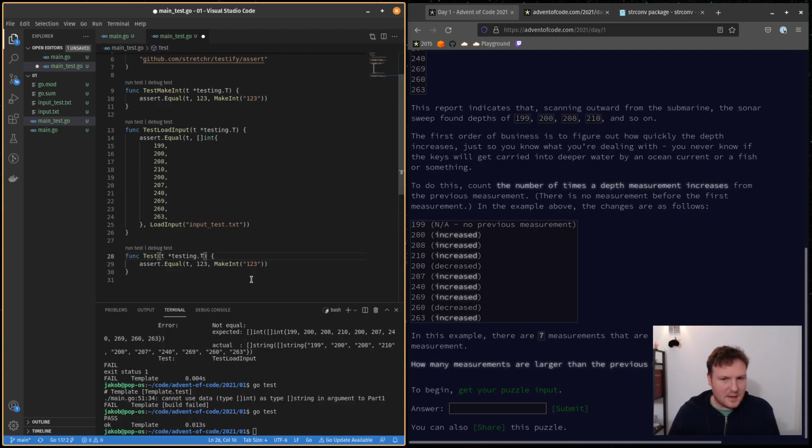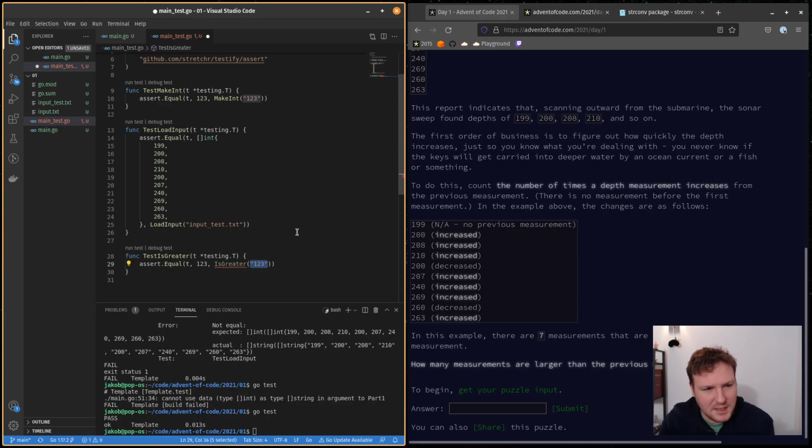I'm going to make a, I mean, do I need an is greater than? Yeah, let's just do it, right? This is something that we could just do in line, right? In line would probably be easier, but this is simple and we want to make some tests. Let's go for it, right?